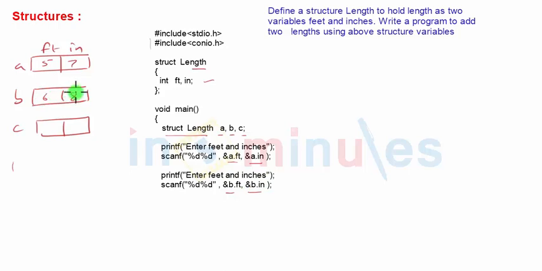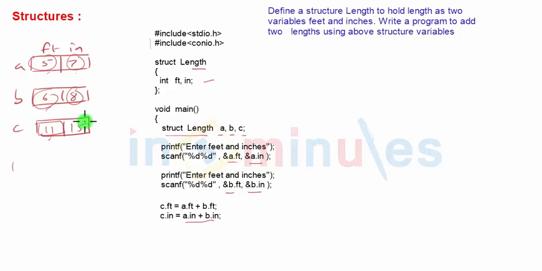Now these two values we need to add into C, which is an empty structure. Okay, now to do this, we have to add the inches of a and b and put into C, add the feet of a and b and put into C. Now for that we are doing like this. C dot feet is equal to a dot feet plus b dot feet. A dot feet and b dot feet added to store into c dot feet, it will be 11, and a dot inches and b dot inches added to get value into c dot inches. So it will be 7 and 8, a dot inch b dot inch added to get value c dot inch.